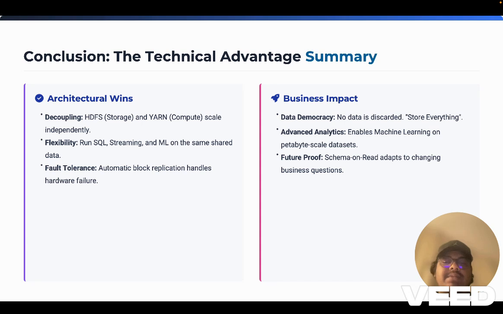And coming to the summary, the data lake gives us two fundamental wins. Technically, the separate design of HDFS for storage and YARN for power means we can swap out or upgrade any part, like moving to a newer version of Spark, without needing to touch the data itself. This is truly flexible. And from a business standpoint, the ultimate value is data democracy, the ability of anyone to store and use every piece of data, empowering data scientists to build powerful machine learning models on the most complete and raw data sets, which is a major advantage over competitors.